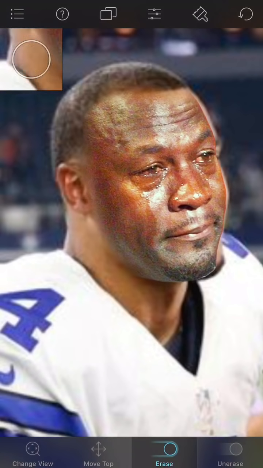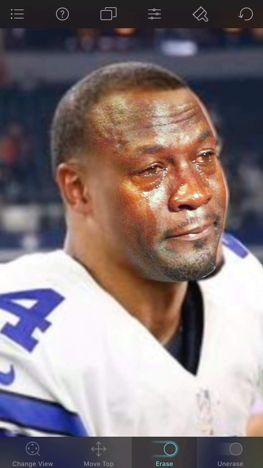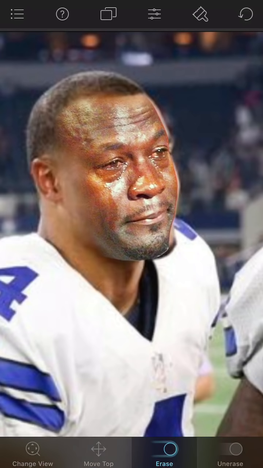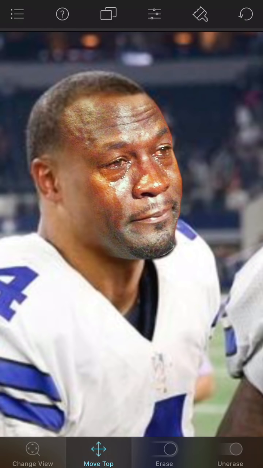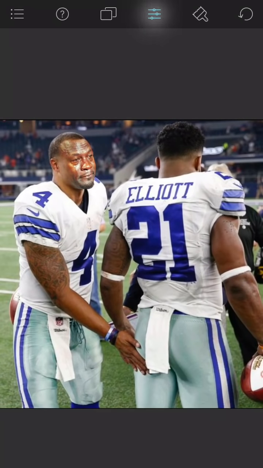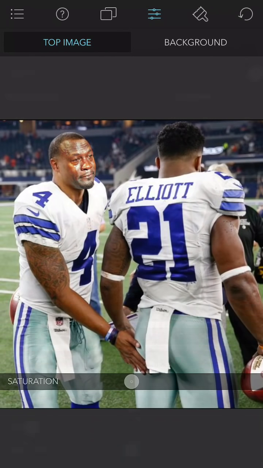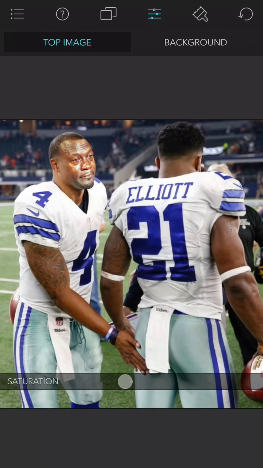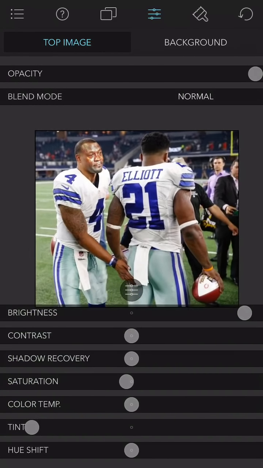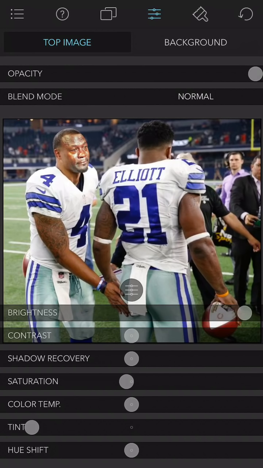As you can see, this one's pretty close to being done in just a matter of a few seconds. There's always some little tweaks you can do, but for the most part, that one's done. So you can always do a little bit of something to it to make it better. But that's how quick they can be done if you get a really good cut on the first one.